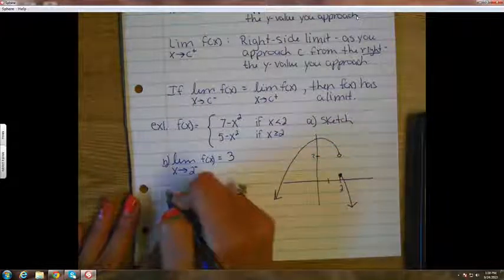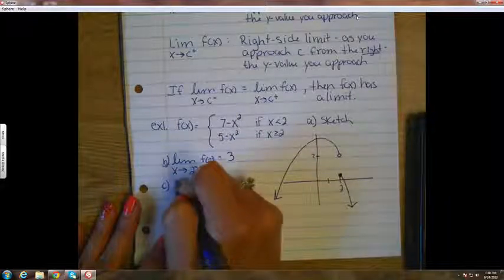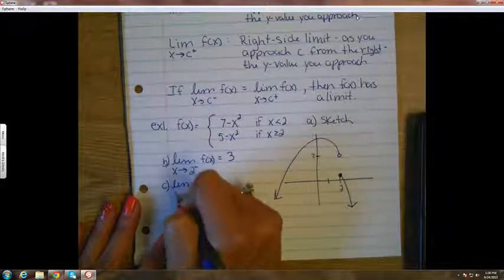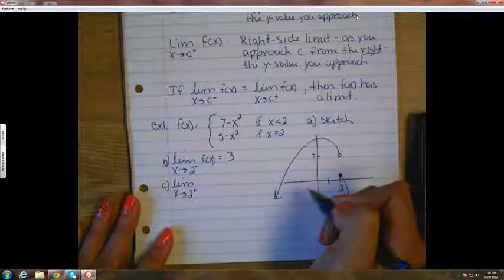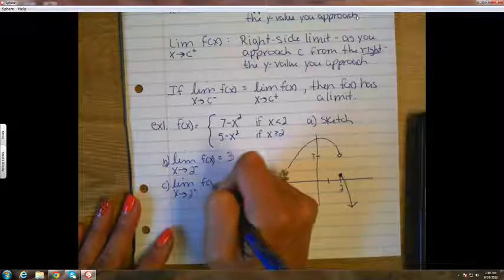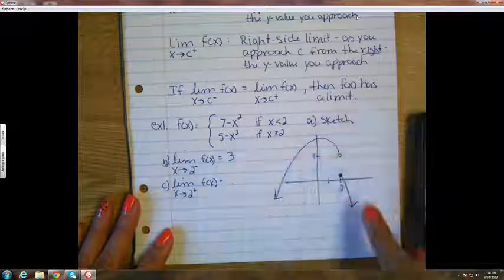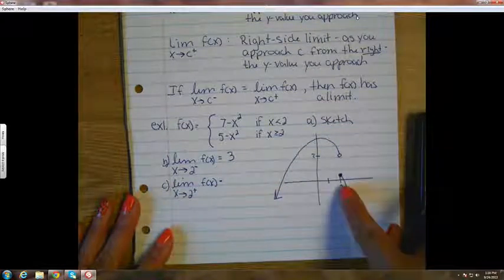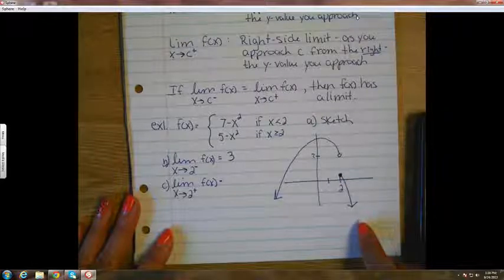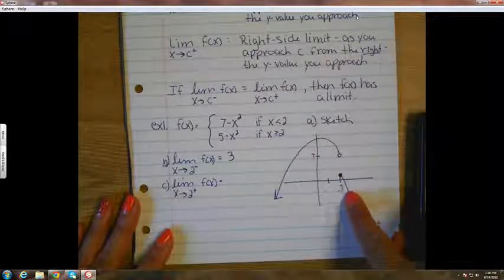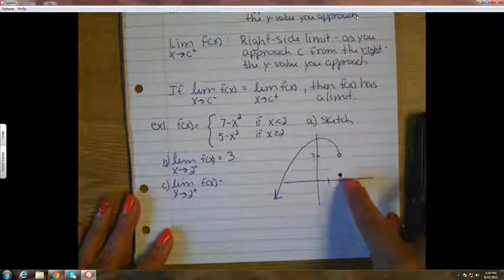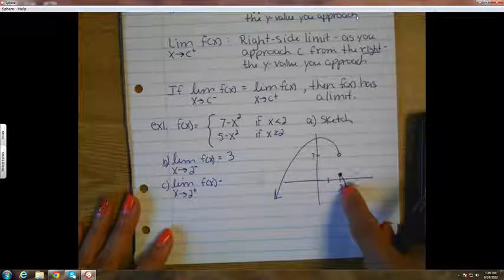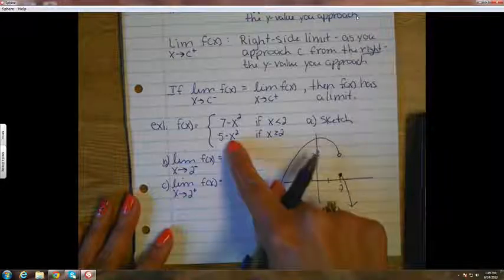And if you know what's coming next, what's the limit as x approaches 2, but now with a little plus sign means from the right. So now you grab your right finger and you're on this part of the graph. You approach 2 from the right. So you're coming in from the higher values of 2 and going back to the 2. And again, all you've got to do is plug the 2 back into the right part of this equation. This is the bottom branch. That was this. Plugging the 2 in there, we said that was at 1.